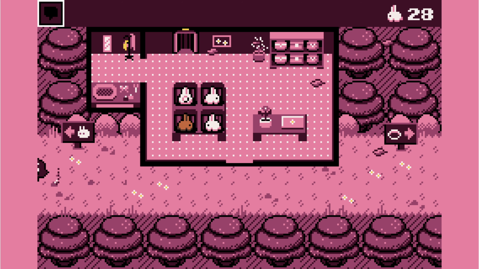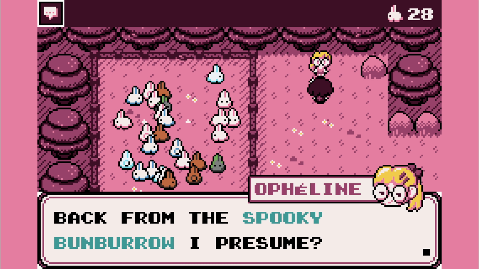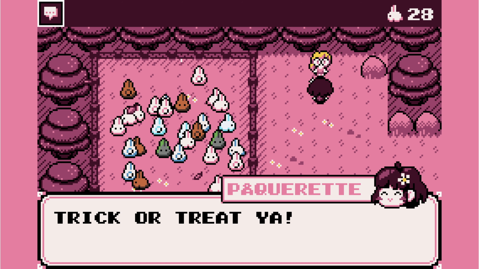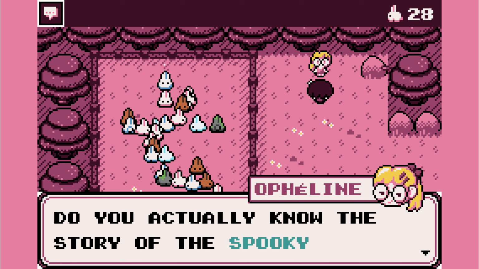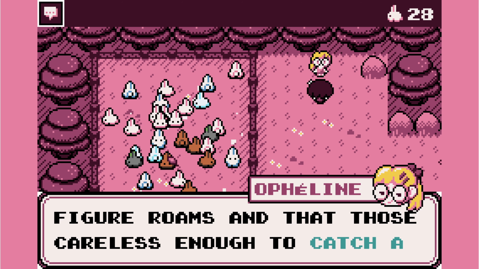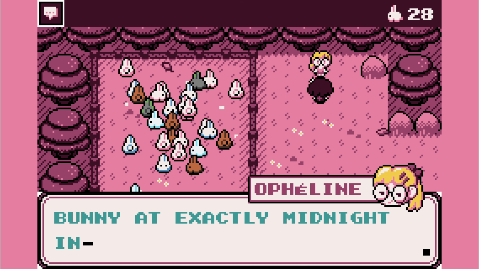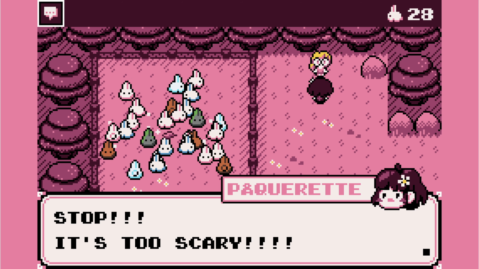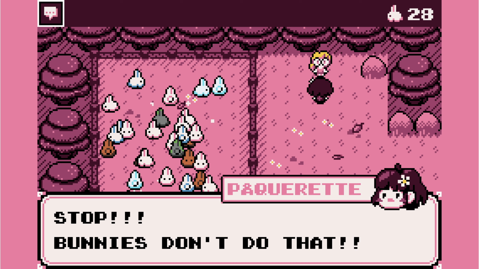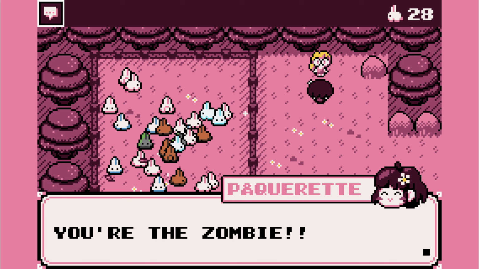You want to talk to me again? Boo. Back from the spooky Bunburrow, I presume? Yes, got some ghost bunnies. Beware, they'll trick or treat ya. Do you actually know the story of the spooky Bunburrow? It's been told since times untold that a shadowy figure roams and that those careless enough to catch a bunny in exactly midnight in... Stop, it's too scary! Already, I hadn't gotten to the part about the brain-eating bunnies yet. Stop! Bunnies don't do that. Zombie ones do. You're the zombie.